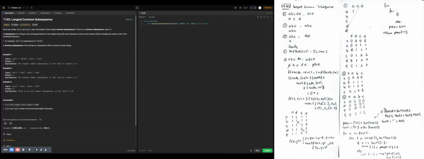As I said, we could use the f there. So let's say we have the f of t1 and t2.